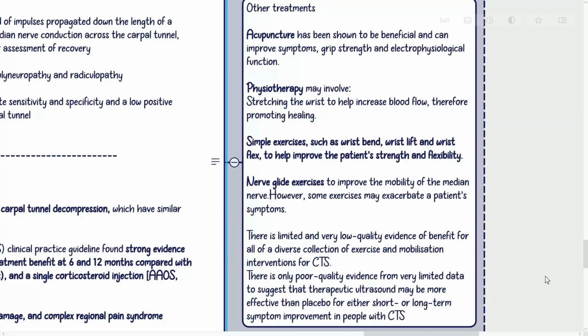There is limited and very low-quality evidence of benefit for all of a diverse collection of exercise and mobilization interventions for carpal tunnel syndrome. There is only poor quality evidence from very limited data to suggest that therapeutic ultrasound may be more effective than placebo for either short or long-term symptom improvement in people with carpal tunnel syndrome.